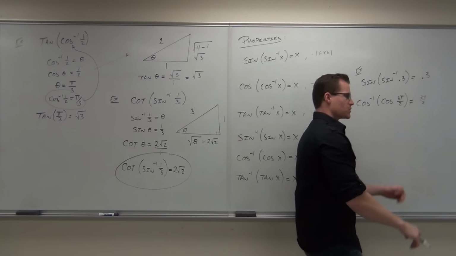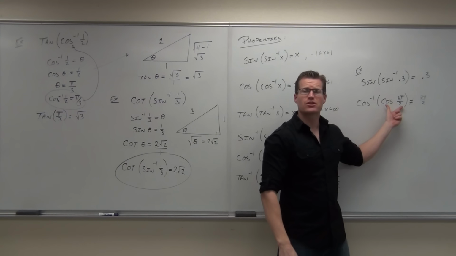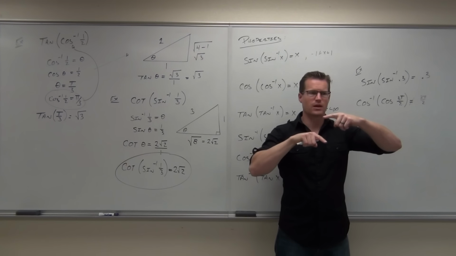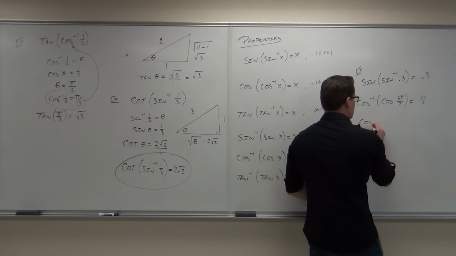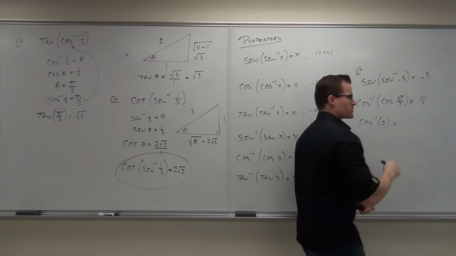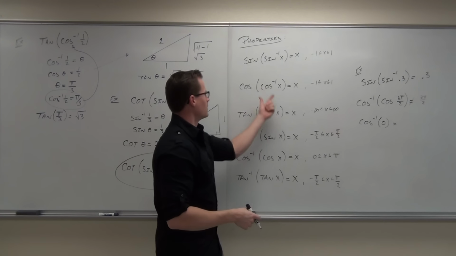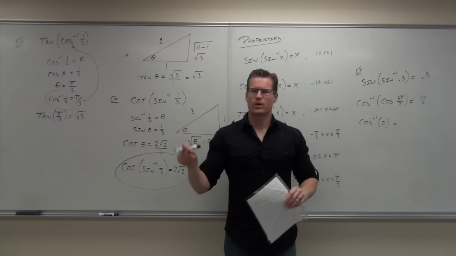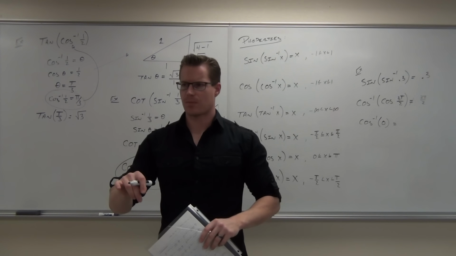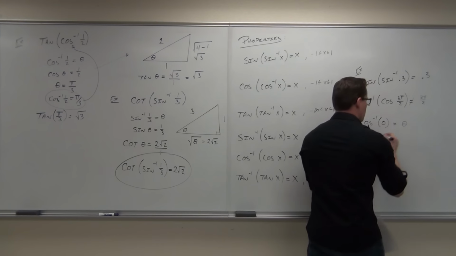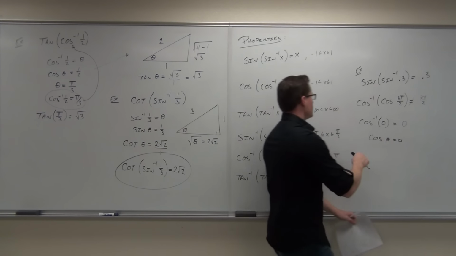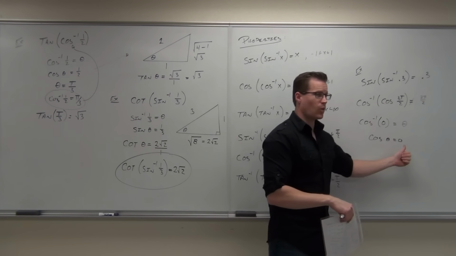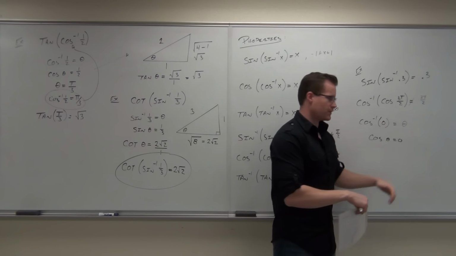It's not true. Here's what you do. You think about how much cosine 3 pi over 2 actually is. How much is cosine of 3 pi over 2? It's 0. Then, if you change this to what it actually is, cosine inverse of 0, okay, that's between there. That's fine. We can actually do that. So cosine inverse of 0, what angle do you need to get 0 out of your cosine? Cosine of theta equals 0, between 0 and pi. Cosine of what gives you 0, please? Pi over 2. Then this is pi over 2.